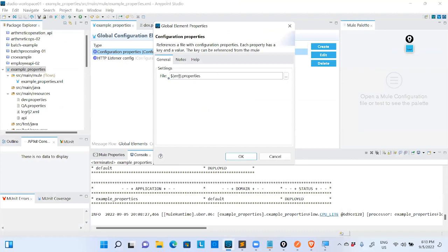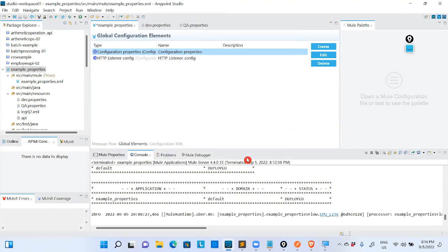The first time, this one is the only tricky part, just remember. Every time, we need not open Anypoint Studio and go to the configuration. That is not the proper way. We can simply pass that environment variable as a runtime argument, and that runtime argument value is placed here. Got it? Okay.